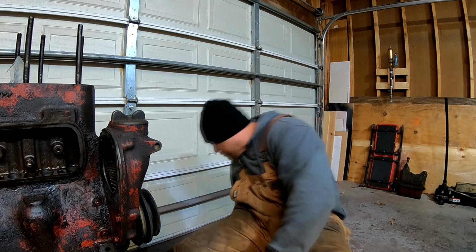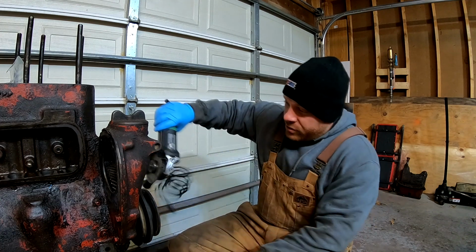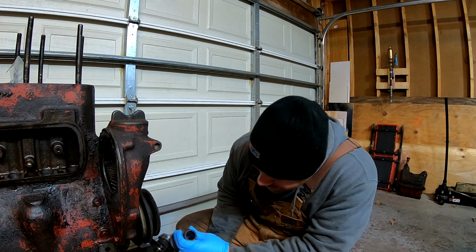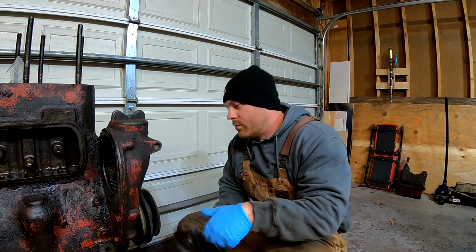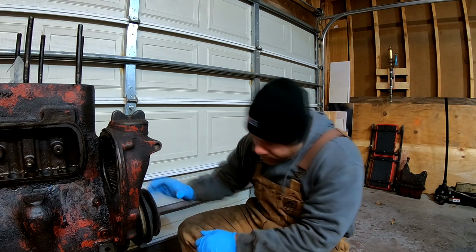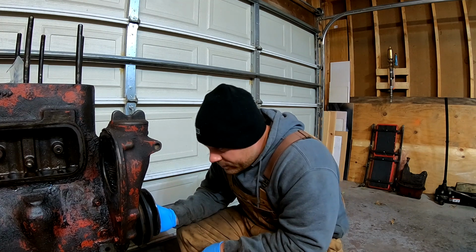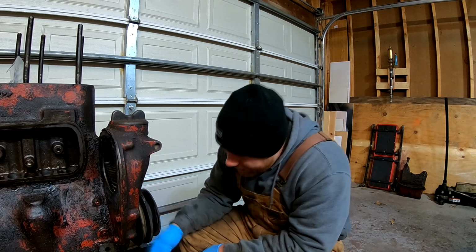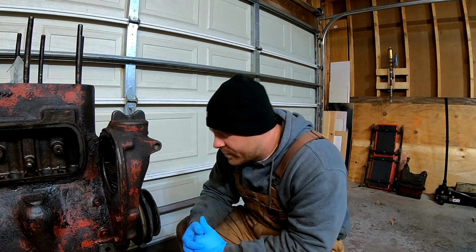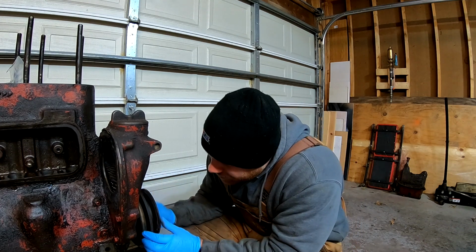I got a cutoff wheel already on my angle grinder, so the plan is, we'll probably come at it from this angle and start cutting the welds, roll it over, cut more welds. It's welded in 3 spots on this crankshaft pulley, and they're not good welds, so I'm assuming there's probably still a nut behind here.